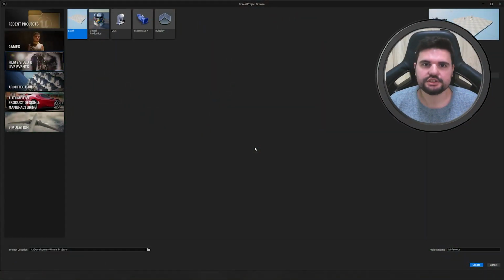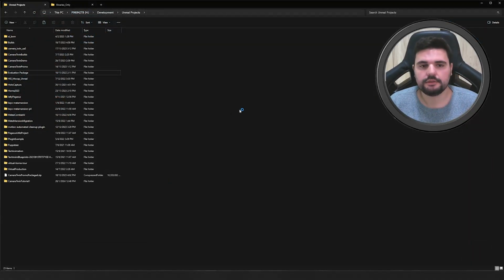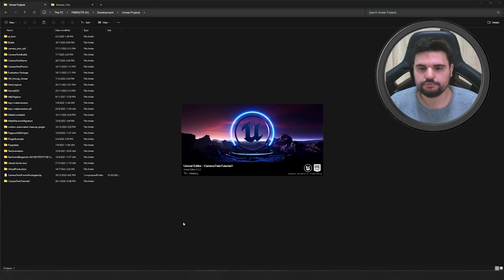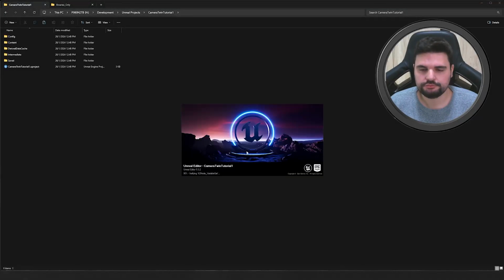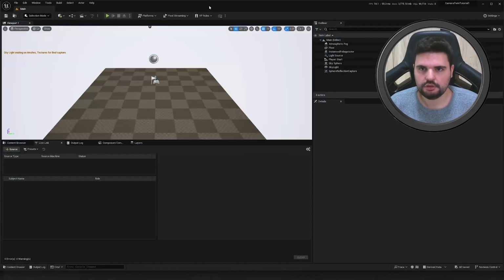So, after you have installed your NDI plugin, we'll start by creating a new project. Here we will just use the blank template, and we will call our project CameraTwin Tutorial 1. So here we have our project open, but we haven't installed our CameraTwin plugin yet, so we will have to close the project.